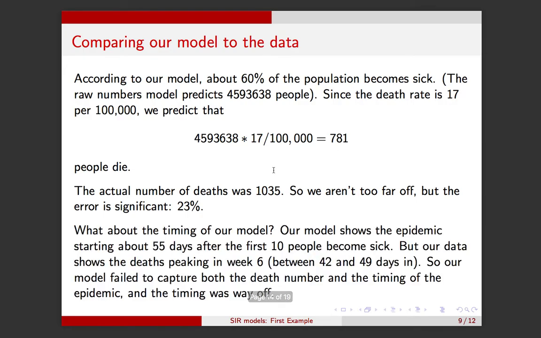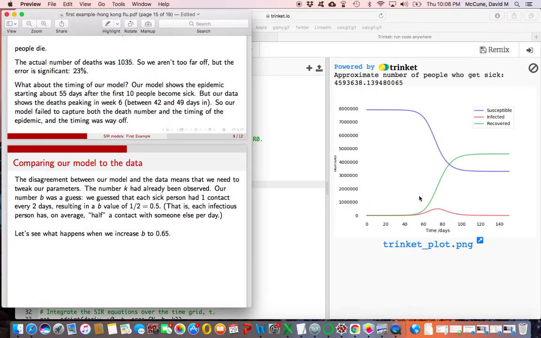And furthermore, our model gets the timing all wrong. Our model shows the epidemic starting at like day 55 or day 60. But in the actual data, like we said, the deaths peaked in week 6. So our timing is off. The outbreak is taking off way too late relative to the data we had.